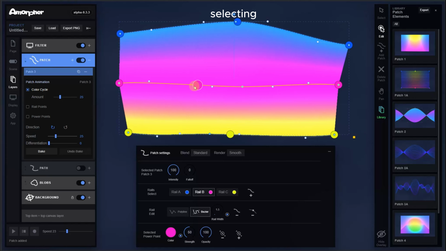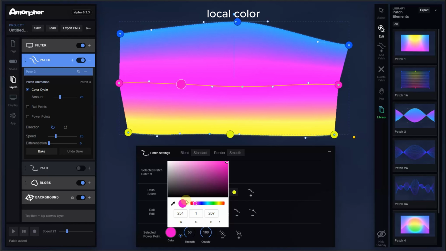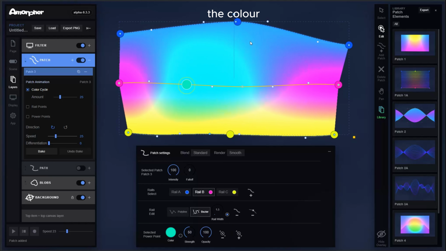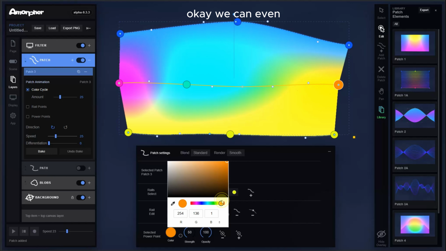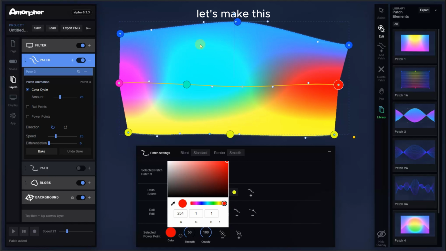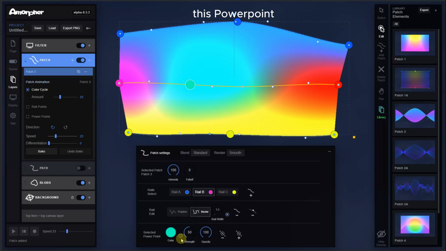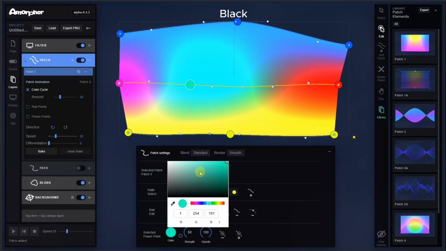If I'm selecting this PowerPoint, I can change its local color. So we can change the local color of all of the PowerPoints. Let's make this PowerPoint black.